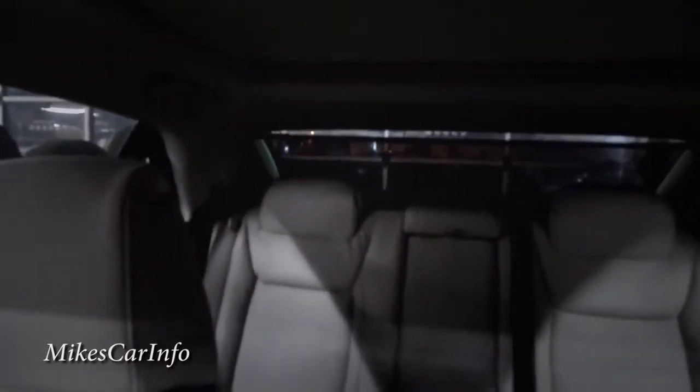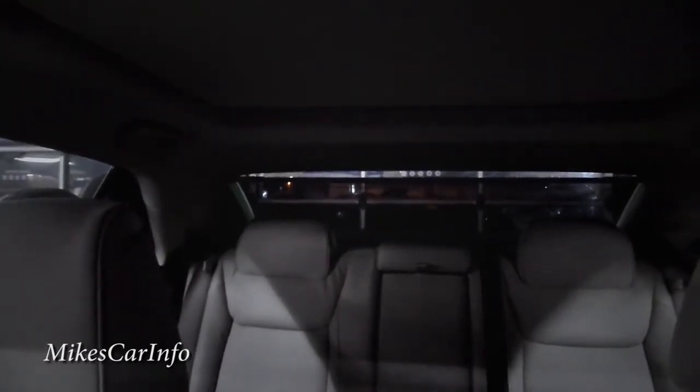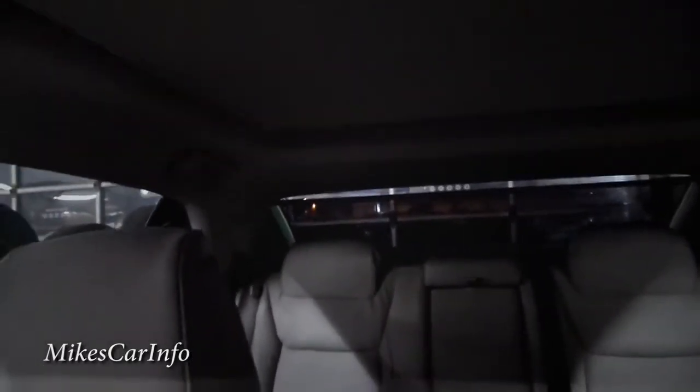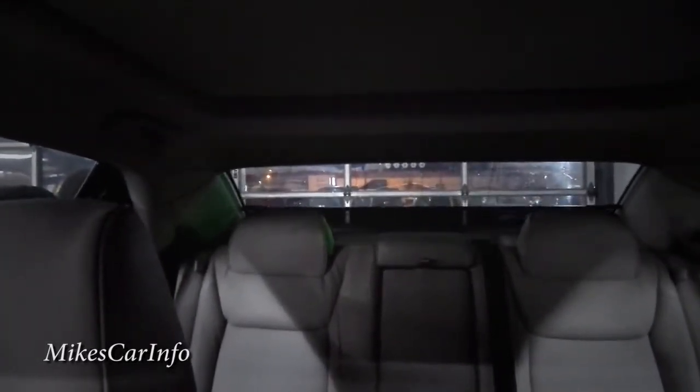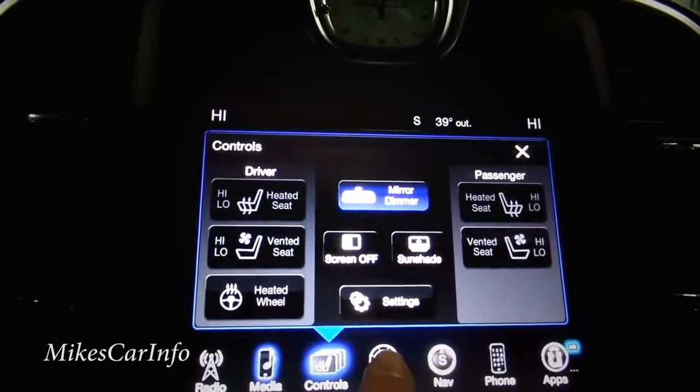Slowly raises up, and that way the sun is not on the back of your back passengers. I don't know if you saw that or not. Let me go ahead and lower it. Alright, so there's your controls there.